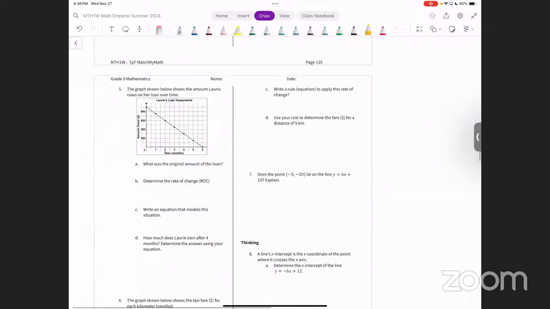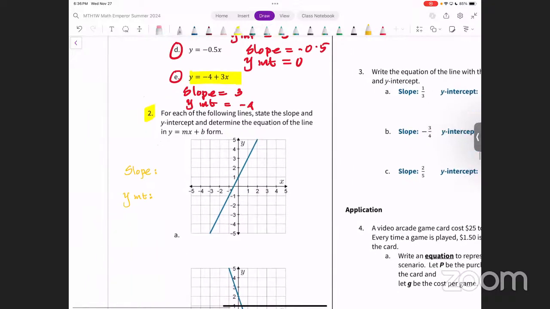Just hold on. Okay, so we have a few more questions to discuss here. Can you tell me what the y-intercept is? Yes, 1. What's the slope? Two. So from here, you go back to this point. Let's choose that point. 2 units up, 1 unit to the right, and the scales are going by 1. So rise over run, slope is 2.